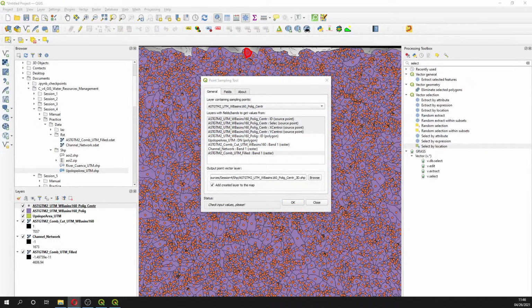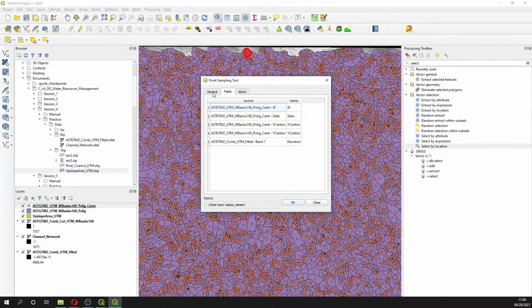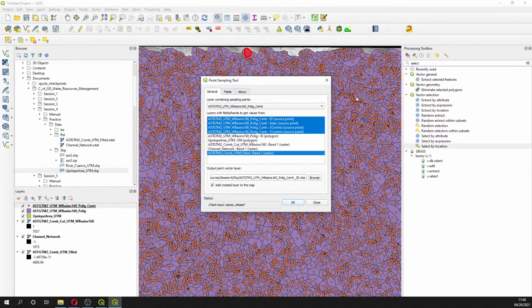If you are here with me, please type yes, because we have from the original shapefile all of these fields plus the elevation from the raster. So then we will have ID, selection, X centroid, Y centroid, and elevation. These are all the information from the subbasins.